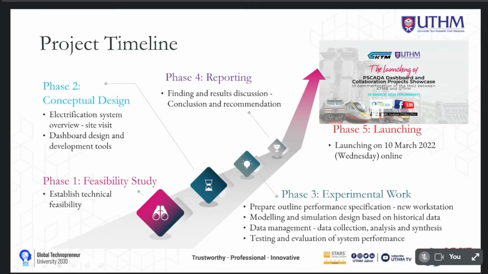Second one is a conceptual design. We focus on the electrical system overview. We do a site visit. We do dashboard design and development tools. So phase 3, we do the experimental works. Prepare the outline performance specification, the new workstation, how we can model, and make sure the system is in line with the current existing system, with modeling and simulation design based on the statistical data.